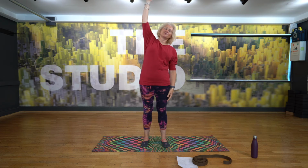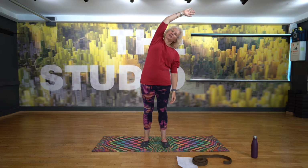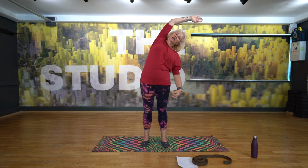Lovely. And now let's try and open up the side of the body. So standing nice and tall, I'm always going to try and start with the right, but forgive me if I forget, we'll always do both sides. So coming over with the right arm, keeping it in line with your ear so you're not coming forward, and just gently letting that left arm go down the leg. And we're going to exhale and breathe into the stretch.